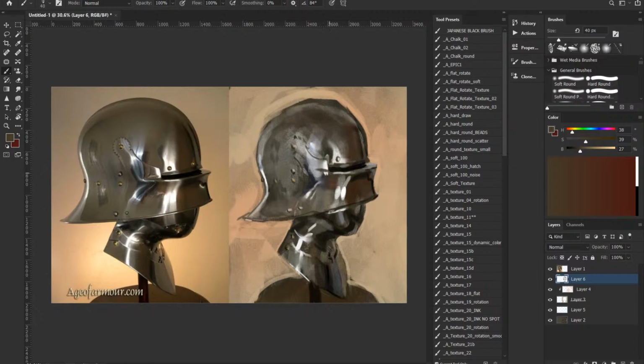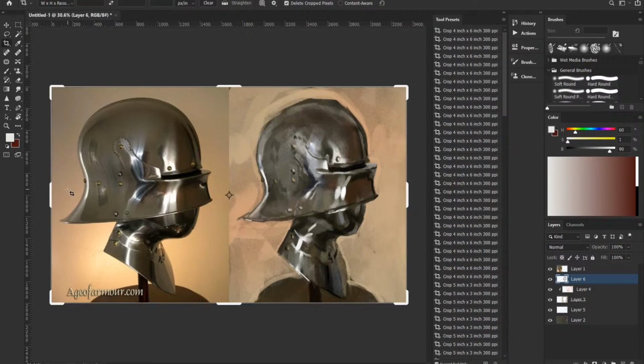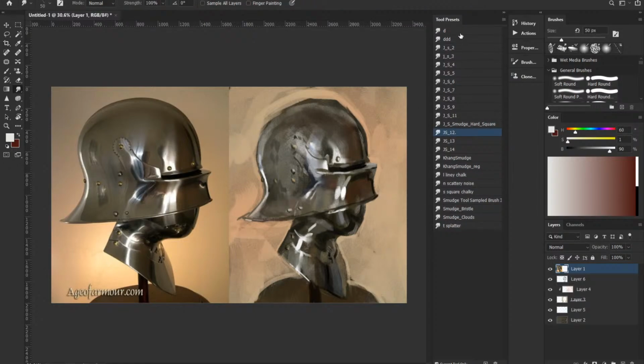Yeah, I could probably clean it up, but I think I've got what I want out of it, which is mainly the kind of material properties.